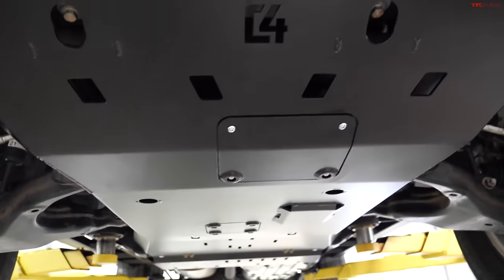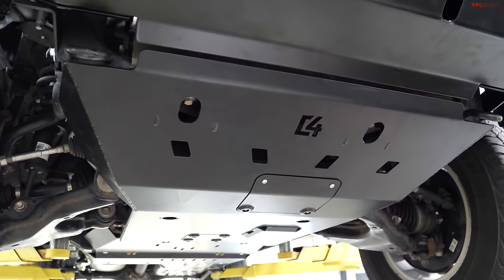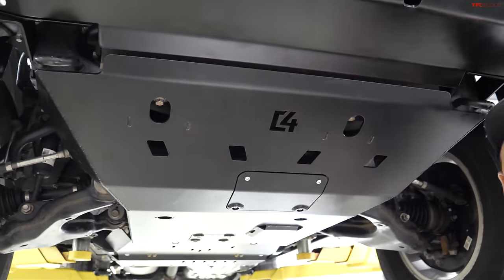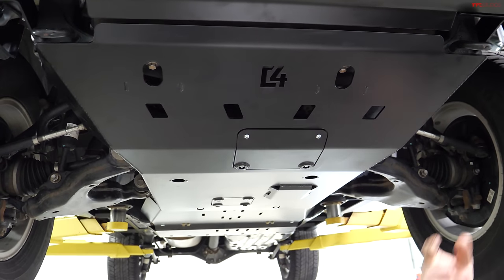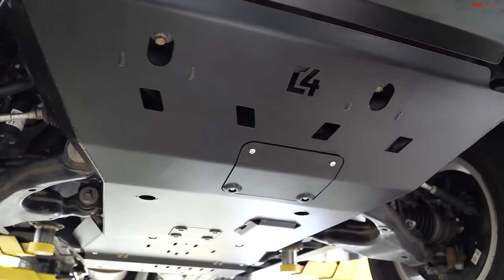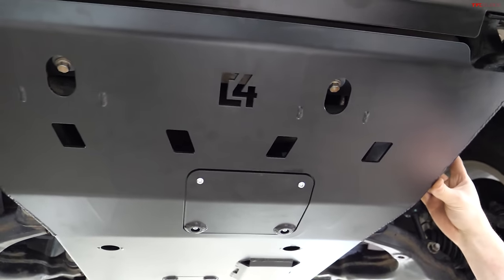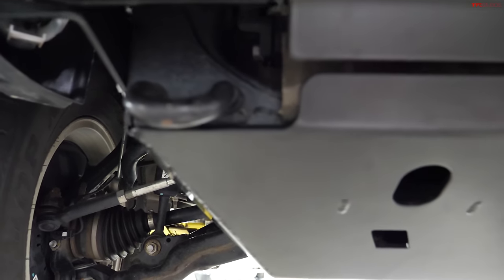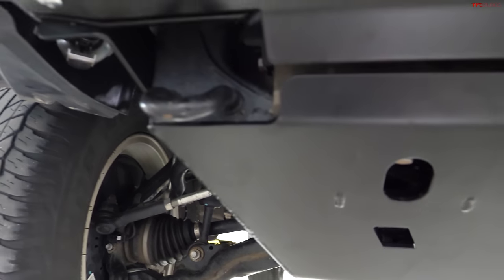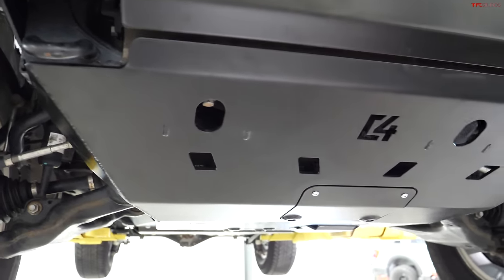Yeah, so most of our customers, myself included, will just sand down any rough edges of powder coat that may be flaking, and use black spray paint, any touch-up black paint really. Just if there's exposed steel, covering that up before it starts to corrode. These are very thick steel, so you're not going to rust a hole through them by any means. Some guys don't care and they'll just let them get super rusty and then they'll pull them off every couple years and re-powder coat them. So it's just kind of personal preference, but if you do want to keep them looking nice, sanding those edges down, hitting them with some touch-up paint, that's an easy way to do it.